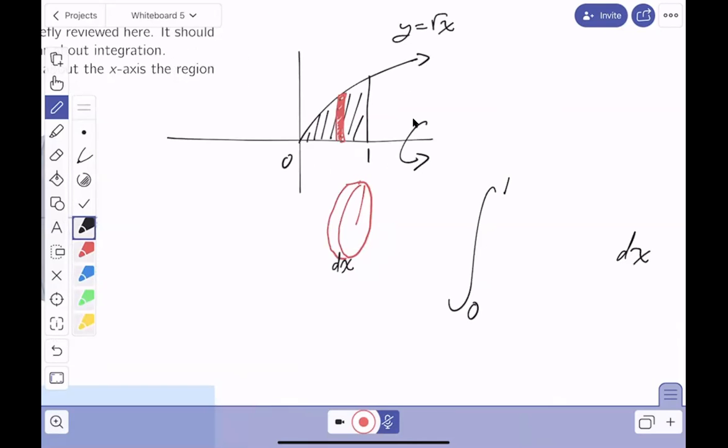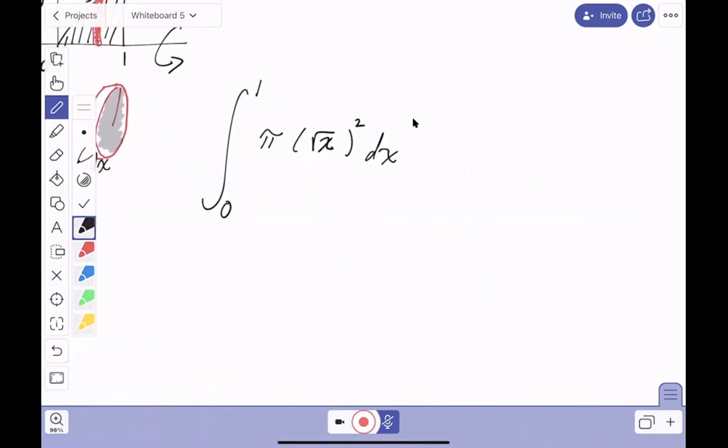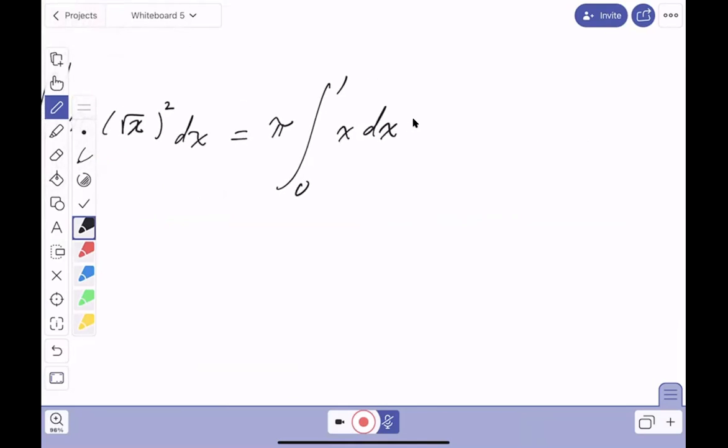And then what I have to do is get the area of that disk, which is relatively simple. It's going to be pi r squared. What's the r though? The r actually corresponds to a y. What's the y? It's the root of x. I think I can do the integration. Let's go through this. Pi, integral from 0 to 1 of x dx. I keep moving through. Pi times x squared over 2, from 0 to 1. These tend to work out pretty nicely, by the way. What do you get over here? Pi over 2.